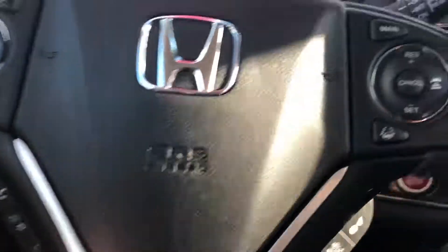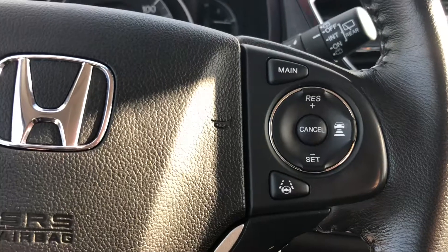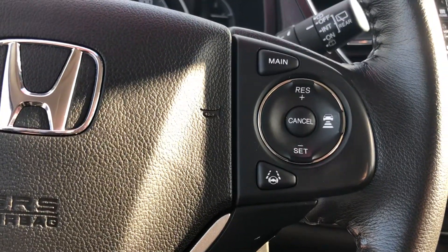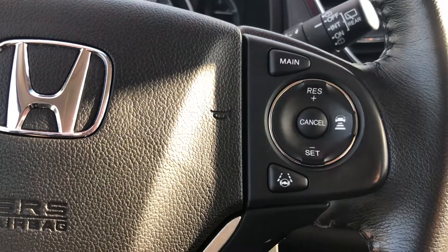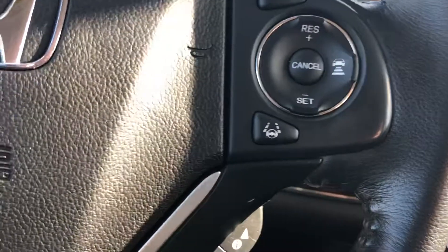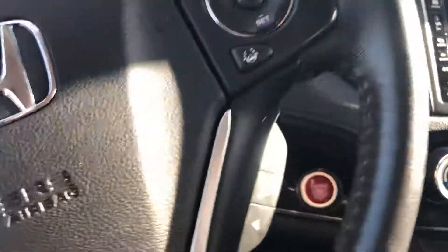Voice commands if you want to make a phone call. You have adaptive cruise control — just like cruise control, you can maintain a certain speed, but if the car in front of you slows down, your car will automatically decelerate without you applying the brakes. And then lane keeping assist that's going to keep you in the lane as long as you're going 45 miles an hour or faster.